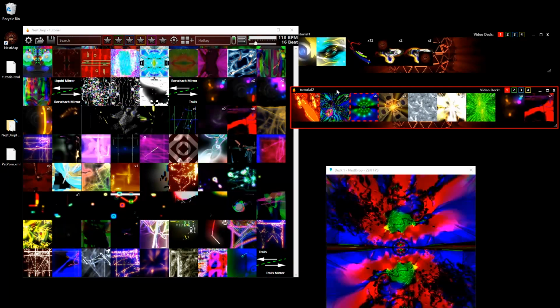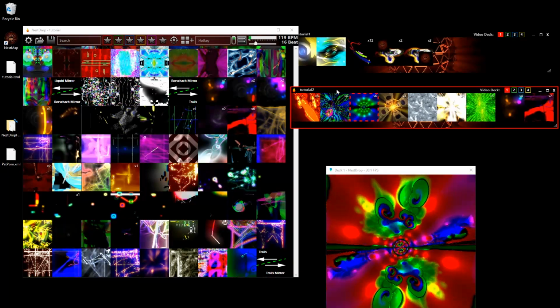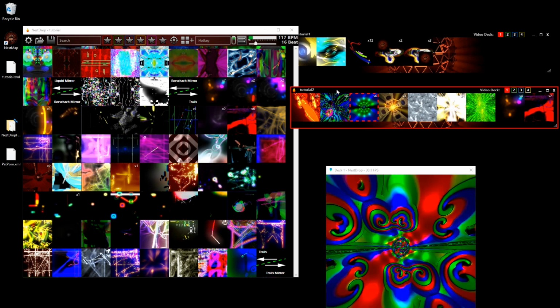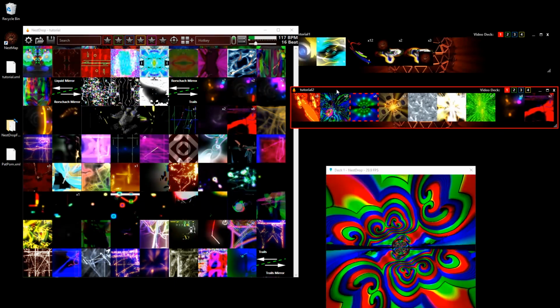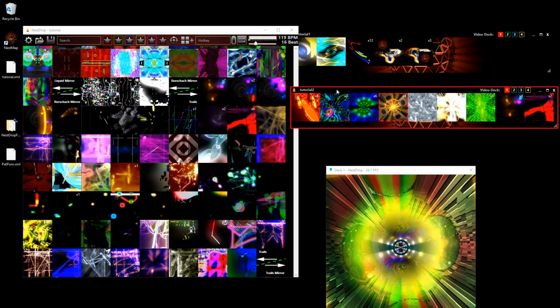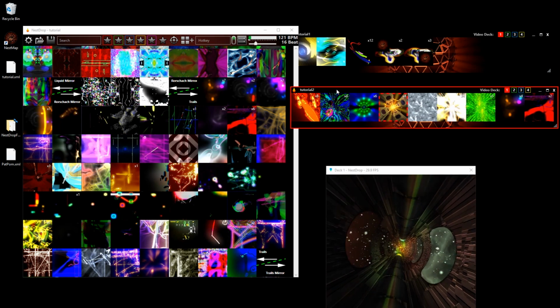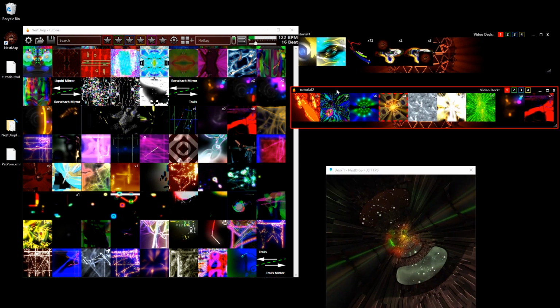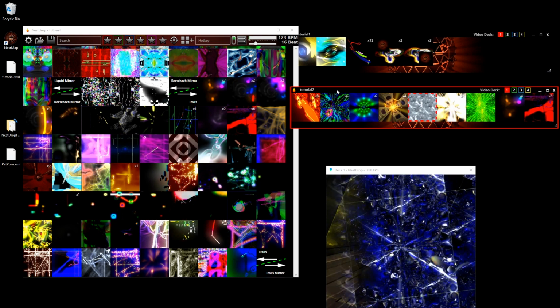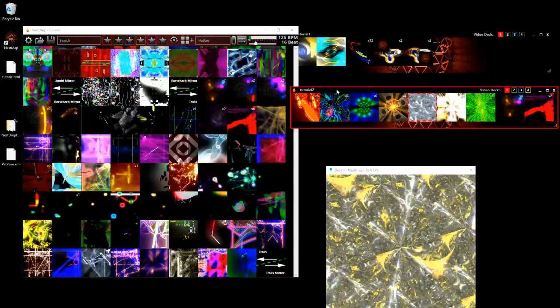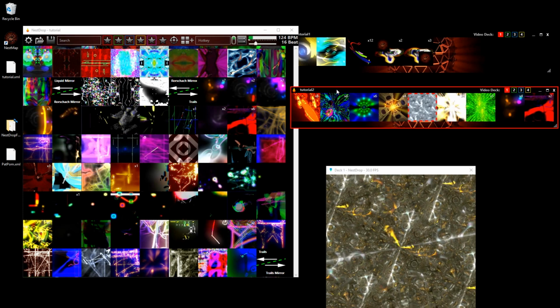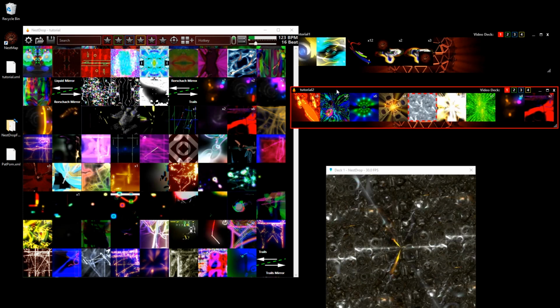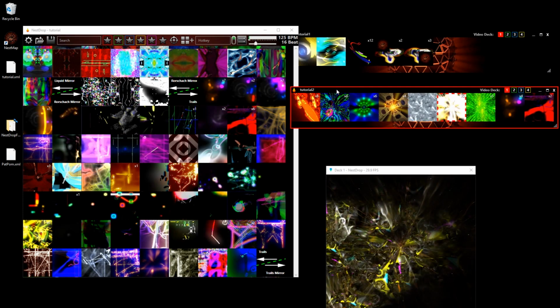So NestDrop is pretty powerful software since it can render really high resolution visuals and also do everything in real time and react to the music. But where I think it really shines is if you combine it with visuals in Resolume, specifically visuals that have an alpha mask. So let's imagine birds flying, and it has alpha, and then behind that you have NestDrop visuals reacting to the music.